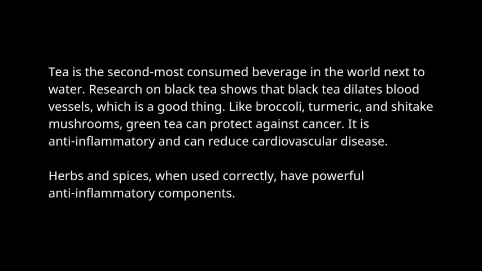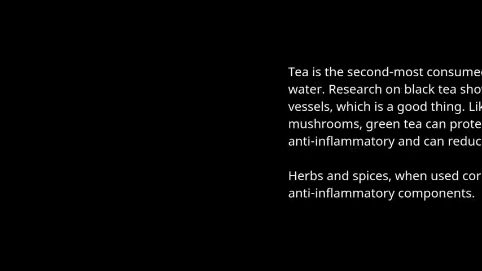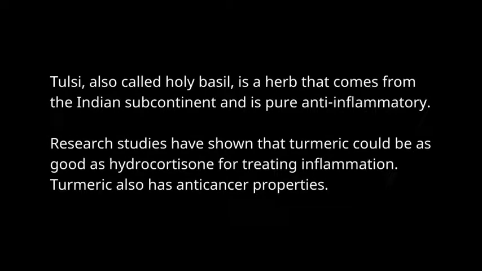Research on black tea shows that black tea dilates blood vessels, which is a good thing. Like broccoli, turmeric, and shiitake mushrooms, green tea can protect against cancer. It is anti-inflammatory and can reduce cardiovascular disease. Herbs and spices, when used correctly, have powerful anti-inflammatory components. Tulsi, also called holy basil, is a herb that comes from the Indian subcontinent and is pure anti-inflammatory.